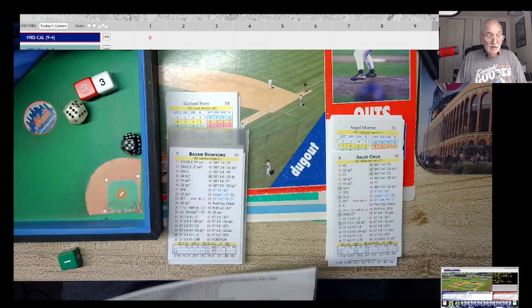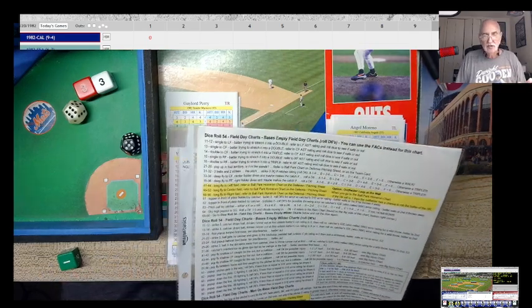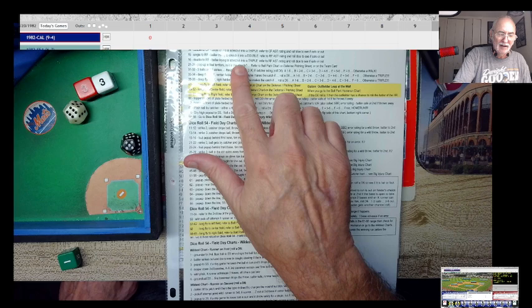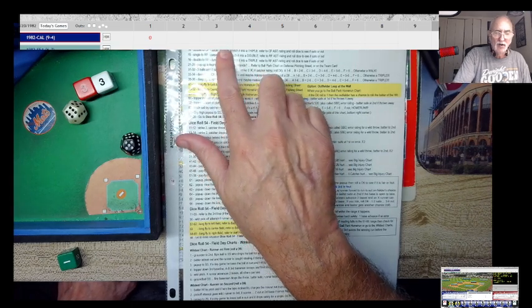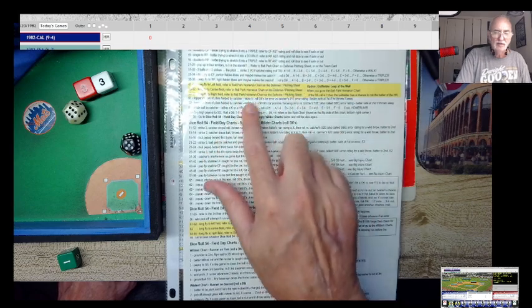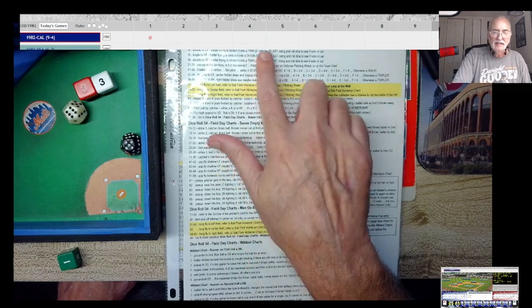Now, for Field Day Baseball, these are the charts that I have printed out. In other words, these are the charts that I'm using 90% of the time. So first of all, it's called the 54 roll, or the Field Day chart for the 54 roll. You re-roll and it gives you a bunch of different options of things that can happen, right? This is with the bases empty.